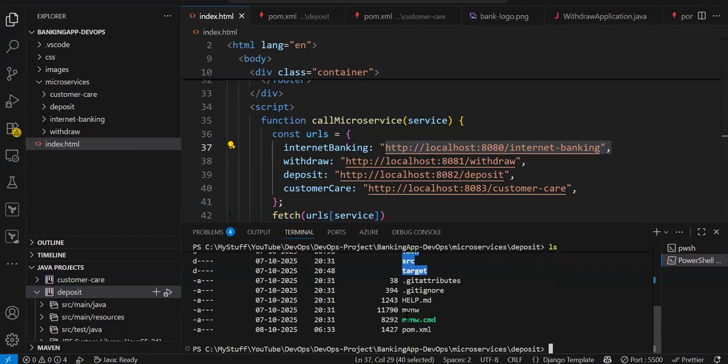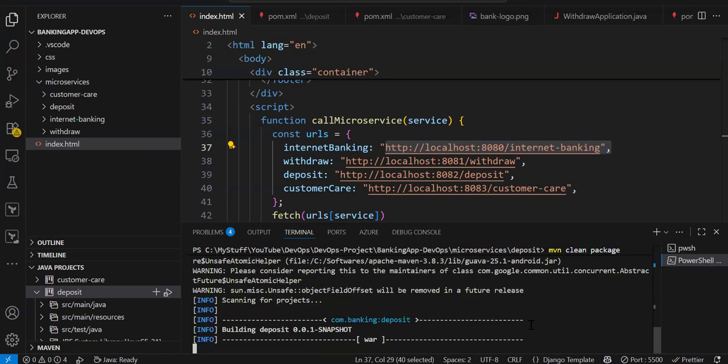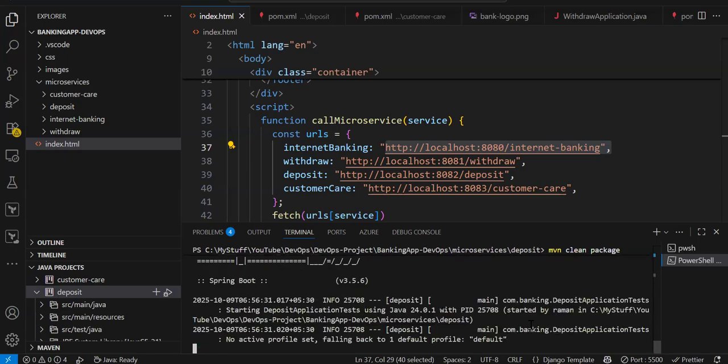Now, if you see here, there is a pom.xml. So you need to execute the Maven command through pom.xml, right? So what I need to do here is run a command which is mvn clean package. This command is basically going to create a WAR file. The pom.xml file is already configured in such a way that it will create the WAR file. So I have set the packaging as a WAR file. Okay. Now let me run this. Okay. Now it is going to create the WAR file. Okay.